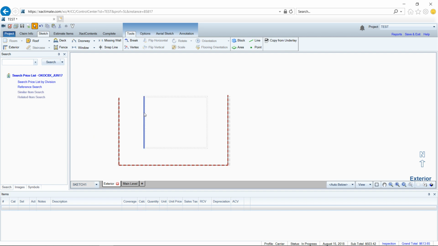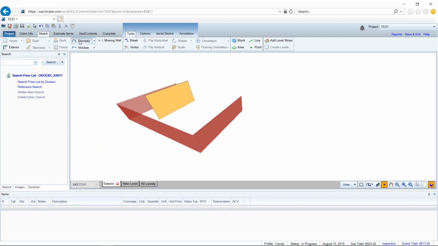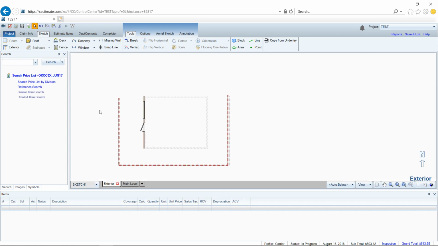I did notice that once I added a surface, I could then add doorways. That was one thing that was interesting to me. The doorway tool was grayed out before I add a surface, so I thought that was kind of interesting. You can add the doorway here in 3D if you need it to, and the windows as well. So it acts pretty much just like I said, like the exterior walls of the main level room. It just doesn't have any thickness to it, which I find interesting.